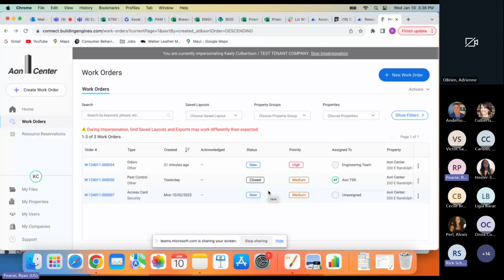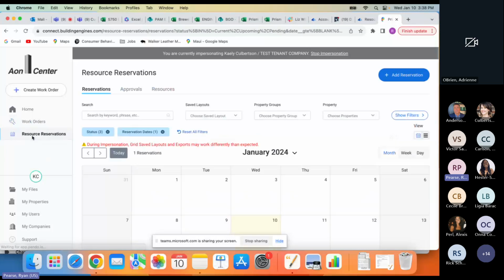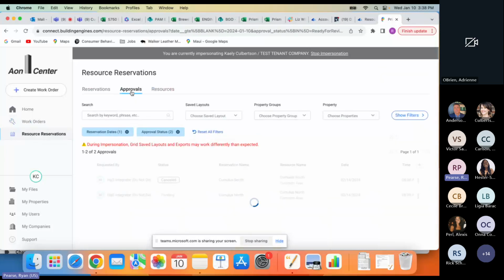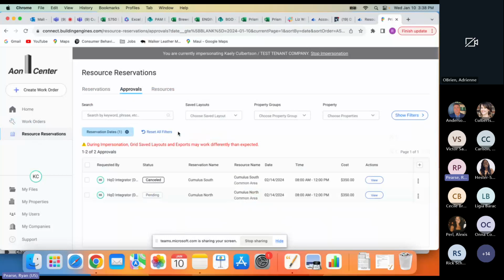Perfect. Now, I do want to say this: we are looking to set up notification roles for the tenant admin. So I don't know if this is every tenant admin that's in the system that would be a part of this role. Let me know. But when a reservation comes through, it notifies people in that contact role that a reservation's been approved, so they receive an email, for example, that a reservation's been submitted.